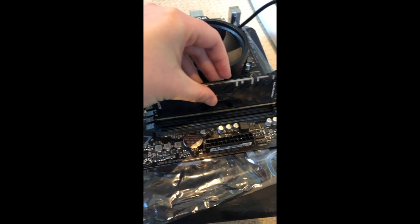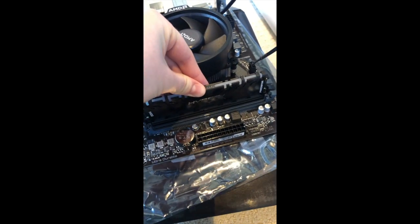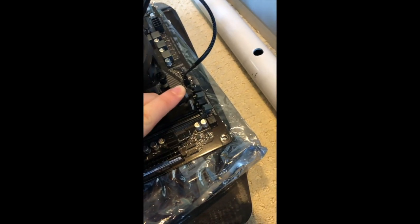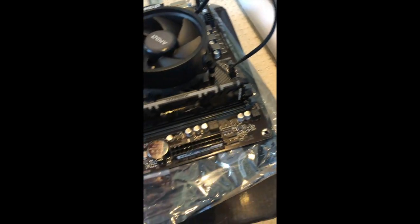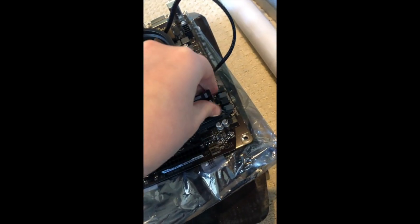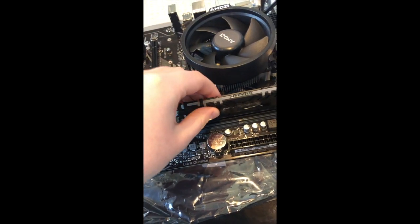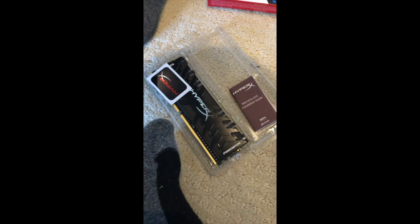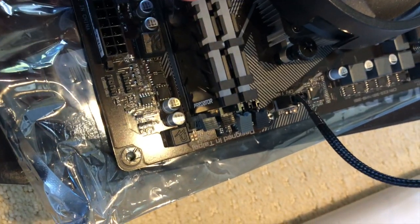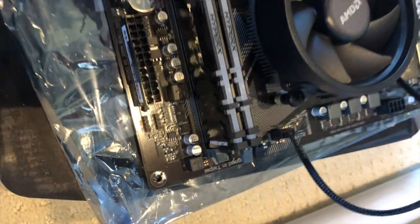Thankfully, it is lined up, so I'm just going to see if I can line that up there. Just like that, and then I need to push. See, a little lever is going there, and a little lever is going there. Did you hear that? That was a little click there, and a little click there. Now that one is in, and I'm going to repeat the process for the other one. Looks like I had to push a little bit more on this one. It was a more noticeable click the second time. But I got these both in.